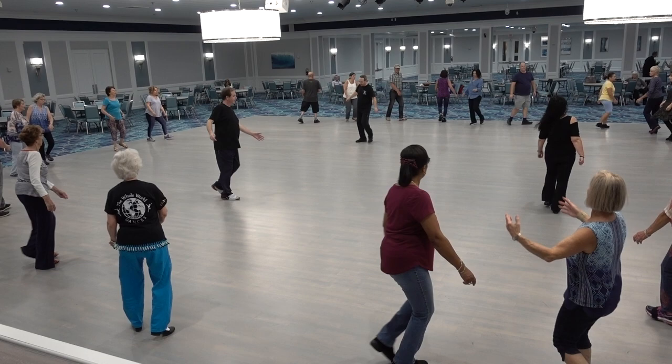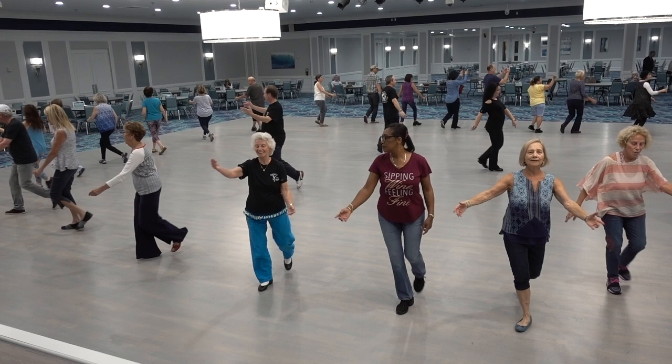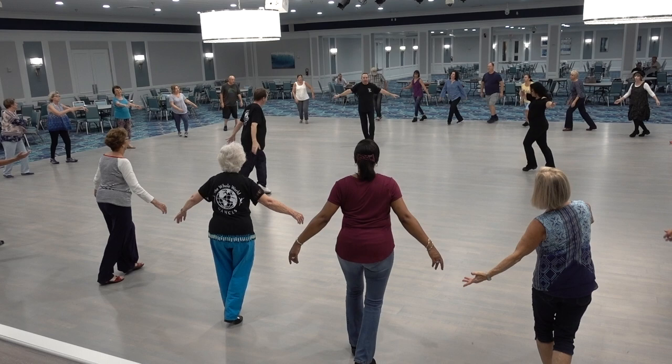Half turn and back, forward and back. Half turn, right, face the center. Part three, right, left, and go up and back. One more time. Good. Last time, chorus.